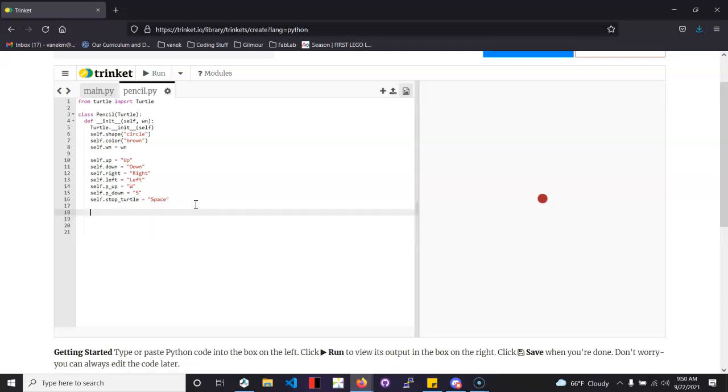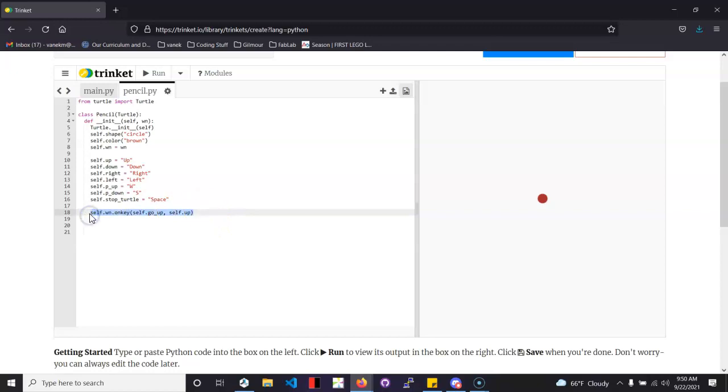Okay, so we're going to need some functions for this, and we're going to need to set up our key bindings. self.wn.onKey will let us check for keys, and it'll run a function if we have a key pressed. So we need a go up function, and this is going to be a self function because it's inside a class, and the key that we're going to be using is self.up.